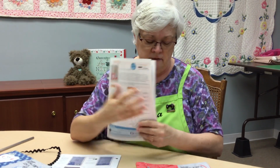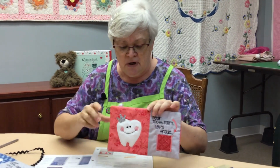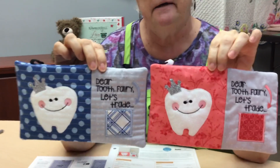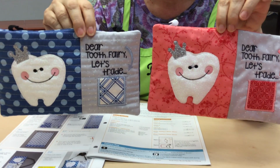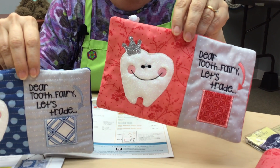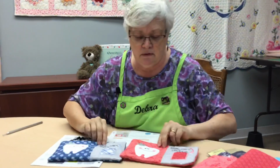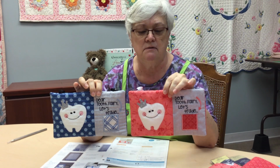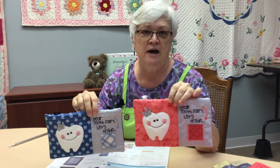Now on this format where you do the two hoopings, they do not do the quilting like they did in this one. But if you wanted to quilt it, because it's just line quilting, you could quilt it as you do each piece, or if you do it in the 6x10, you could quilt it before. Some people liked the quilting, some people said it didn't really matter. So I did one of each so you could see what it looked like with the quilting and without the quilting.